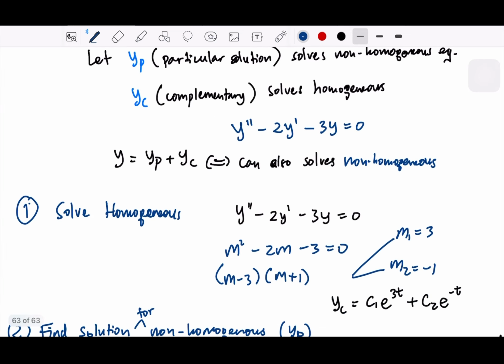So we start by solving the homogeneous part, setting this equation equal to 0 and finding the auxiliary equation. I think this is just a normal factorization. We find it has this 2m, and we can put this m into our complementary solution, this yc. Okay? Then this m and negative 1 will be in the power.